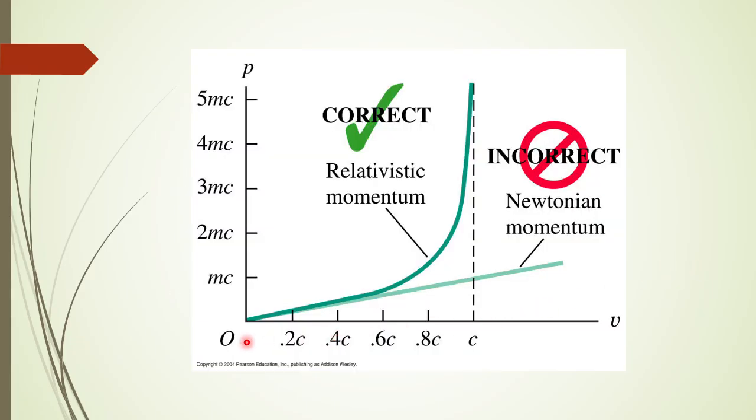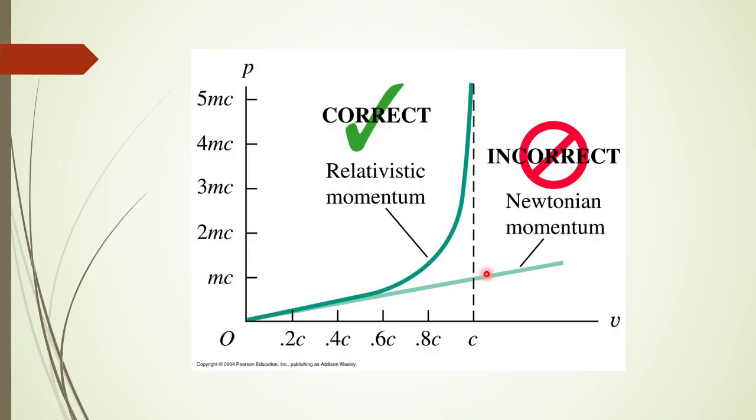So if you take a look at this chart here, we are plotting the momentum of an object in terms of mc. As velocity increases, according to Newtonian mechanics, you will just keep increasing your momentum, correct? Because your momentum is just mv. So if you're at 0.2 c, then your momentum is just 0.2 mc. And as you increase, there will be a point where you're supposed to reach the speed of light and your momentum will just be mc.